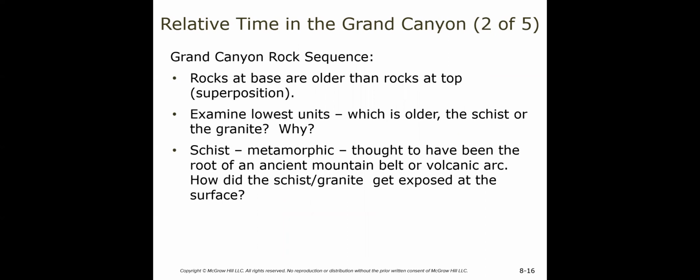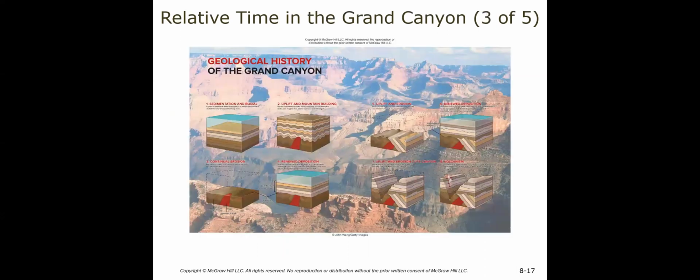And then, of course, when we get to schist, you understand it's a metamorphic rock, which then expands on the concept even further. And here we have a geologic history of the Grand Canyon based on the rocks that we're looking at, based on the variety in here. And it goes left 1, 2, 3, 4, and then right 5, 6, 7, 8. It's a bit confusing. I don't know why I just didn't read it like a book, but whatever.